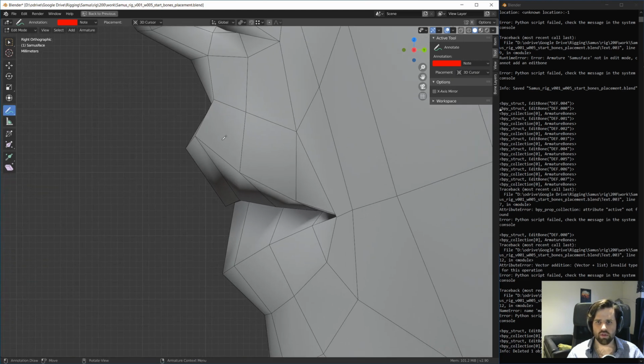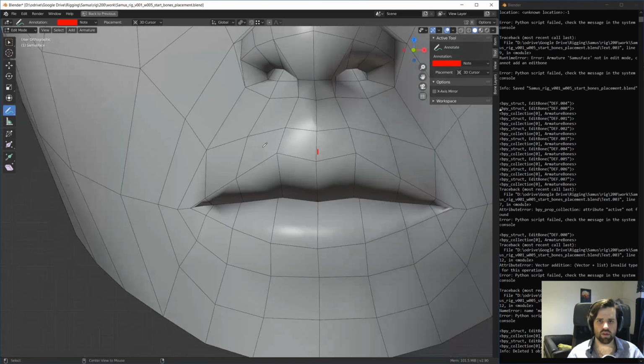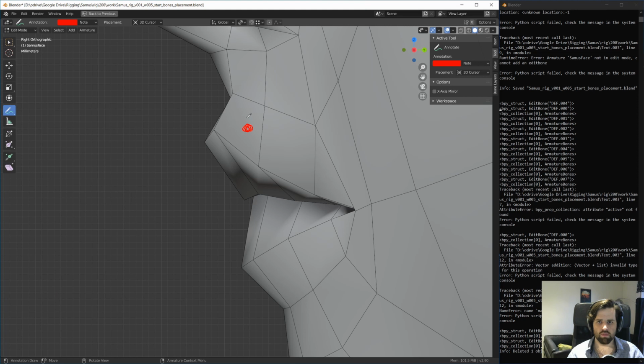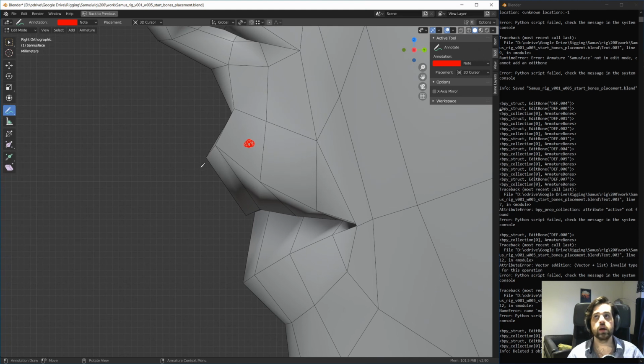Okay, so if my bone is in this position instead of the surface, this means I can now rotate my joint, and I will get a much easier time for the deformation of the shapes where you push your lip forwards.